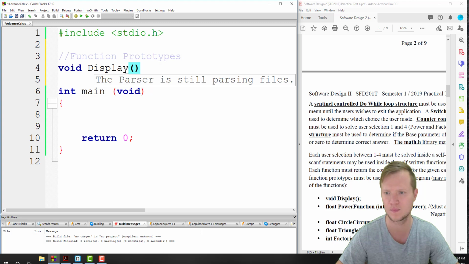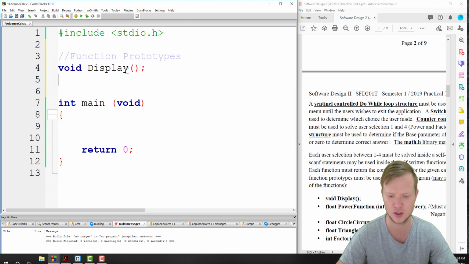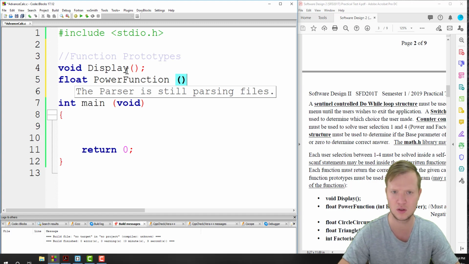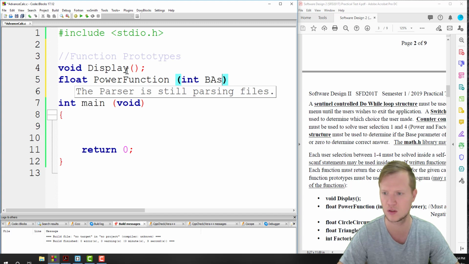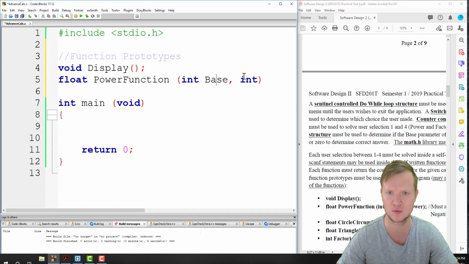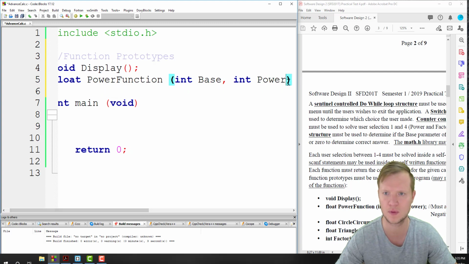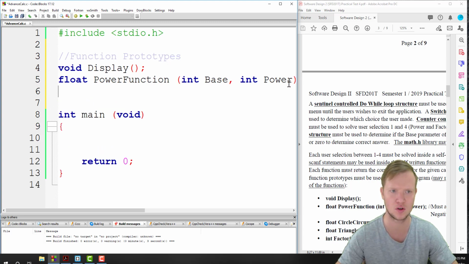That's our first function. The next function is float power function, and we will give it a parameter int base and int power.